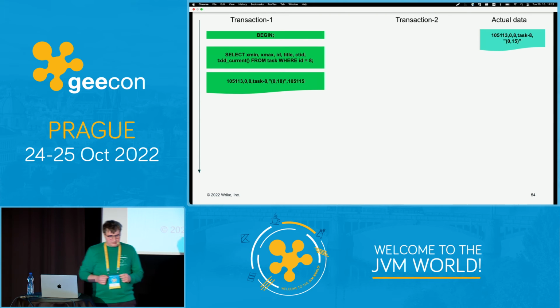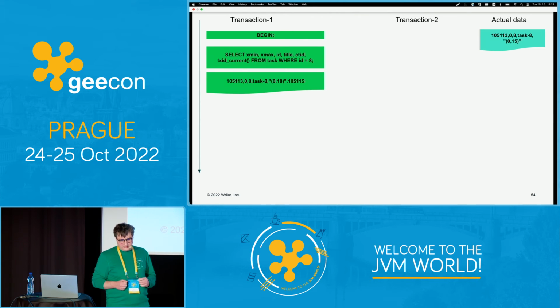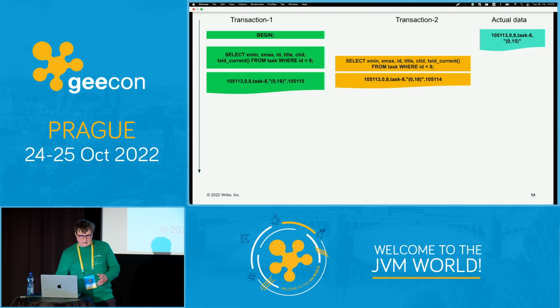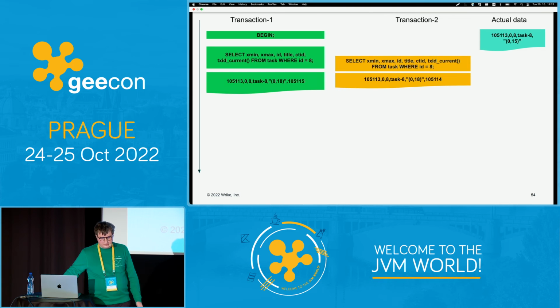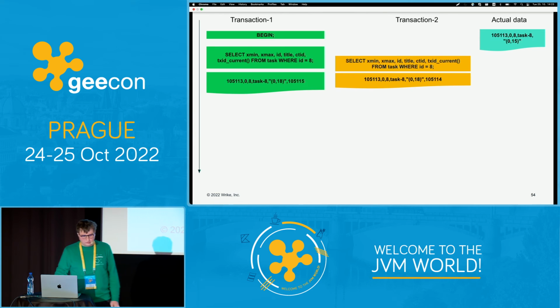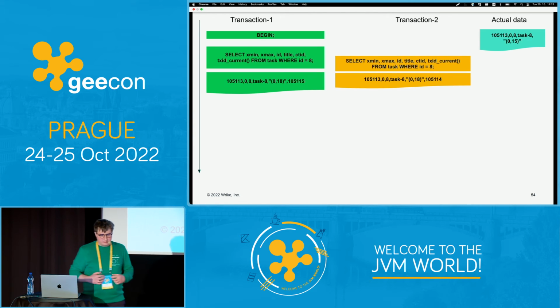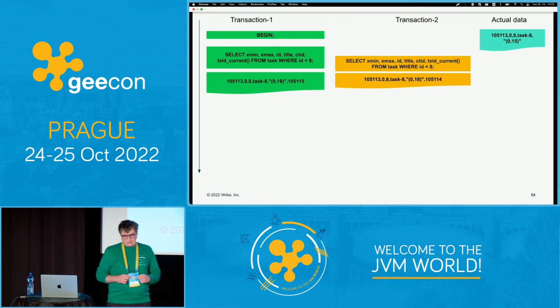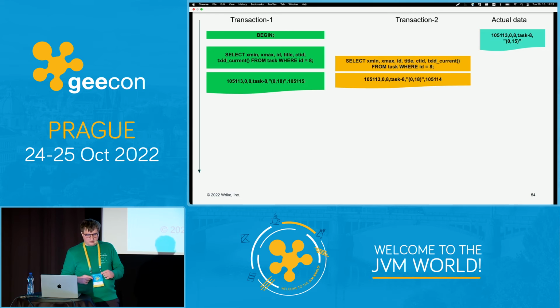And what we have is that the current transaction ID ends with 115, and the record was created before in the 113th transaction. And another transaction also selects the record, and we see that it's the same record, same physical location. It has the same xmin because it's the same record, but the current transaction ID is different, maybe because it started before, so it has 114.